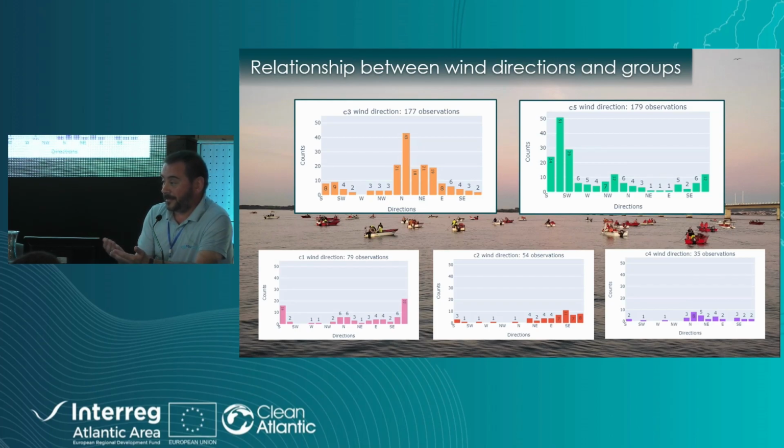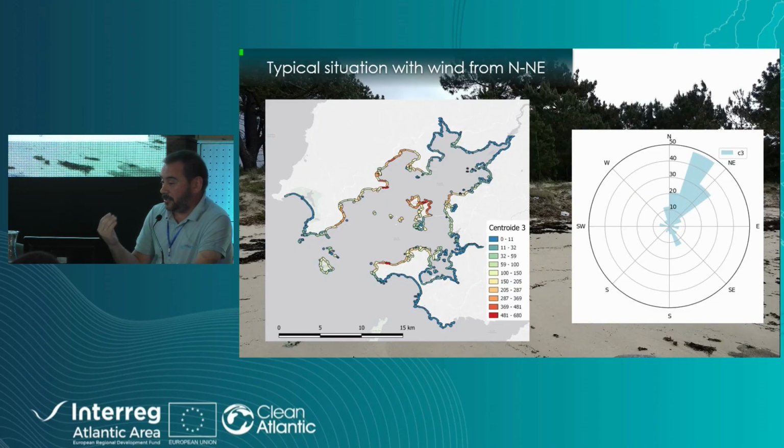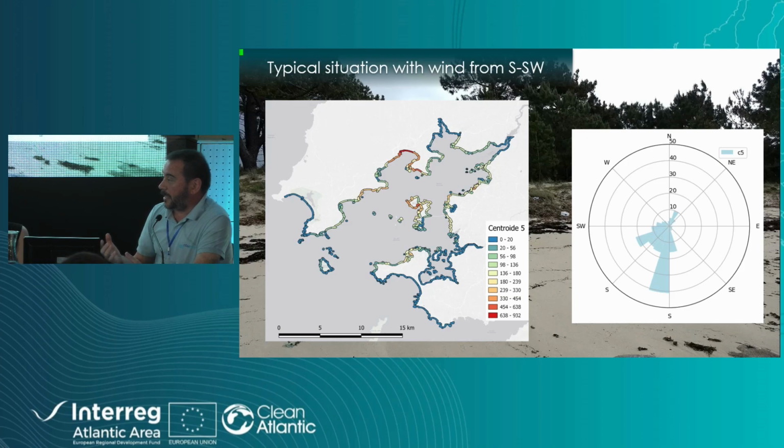This means that there is a number of maps that are similar to each other, and that typically when we have this type of winds, this is going to happen. So we have a typical situation of northeast winds with a typical accumulation map. This is showing that when there is northeast wind, in the northern areas of the island is where we get the most accumulation, or for example in the Grove area in the bottom part of the image. And we have other situations also, including southeast and south winds. The good thing about this is that they show results for a number of different types of wind that are represented by 1 accumulation situation only.